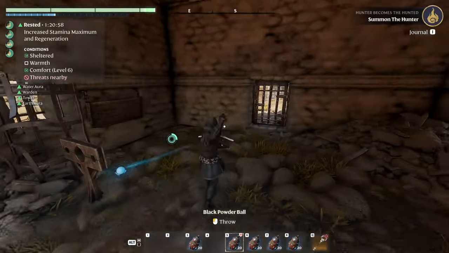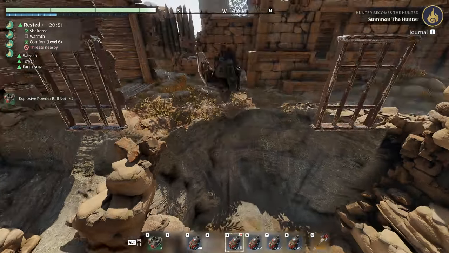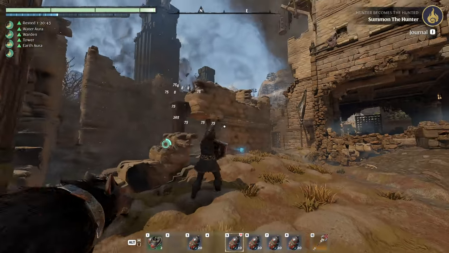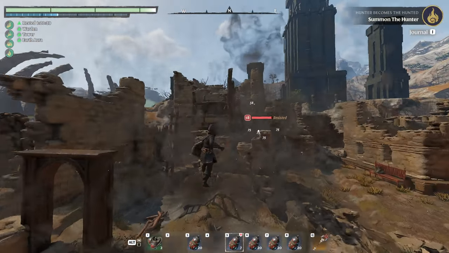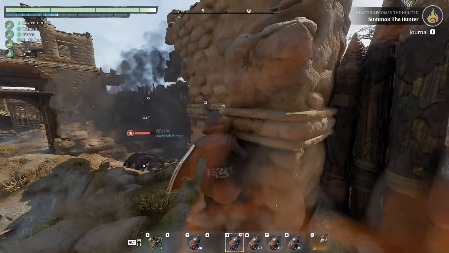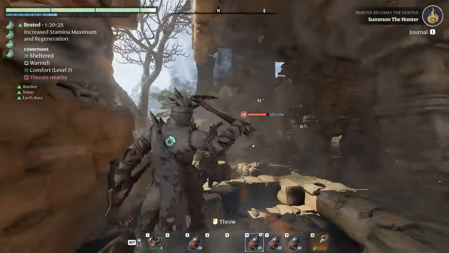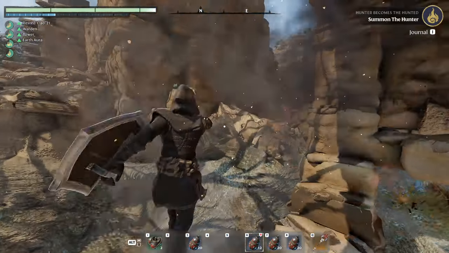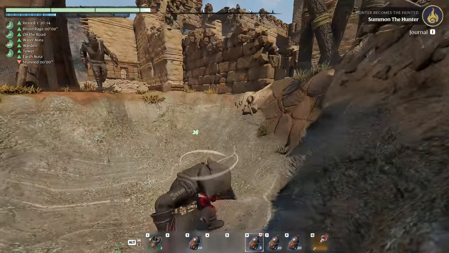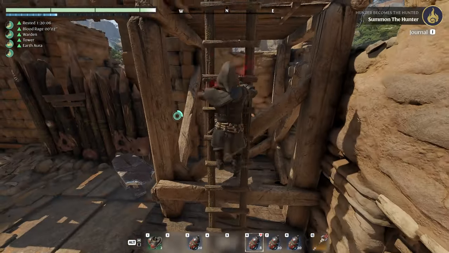See? It pays to blow shit up. Your chest. And more explosives. When you blow everything, I wouldn't mind them hitting me if it wasn't for the fact that they do those stuns.